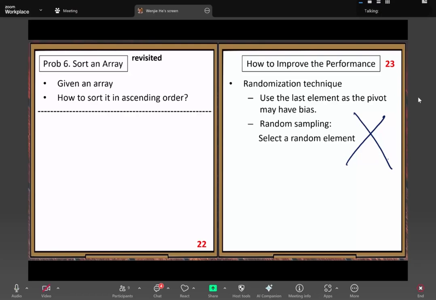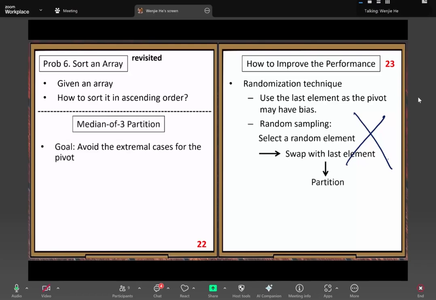There is also another method, median of 3. Median of 3 is even slower. My student did the experiment, because you need to do more work. Every time you select 3 elements, find the median, and use that median as the pivot.